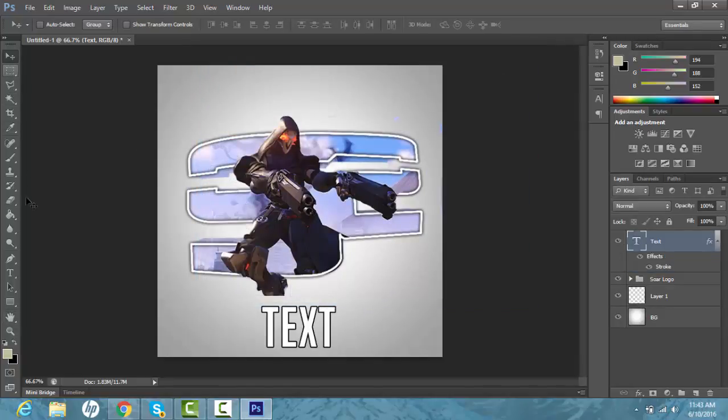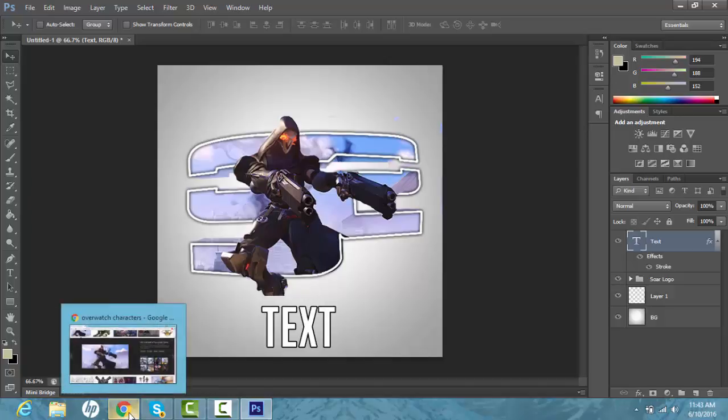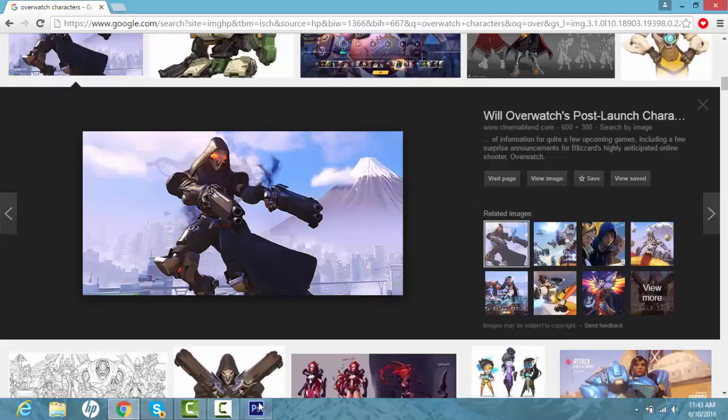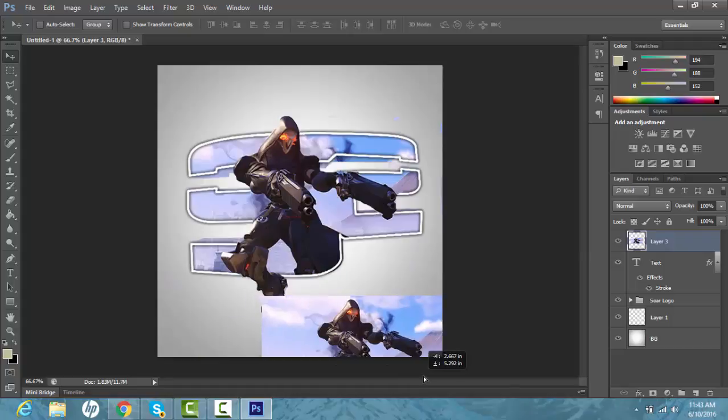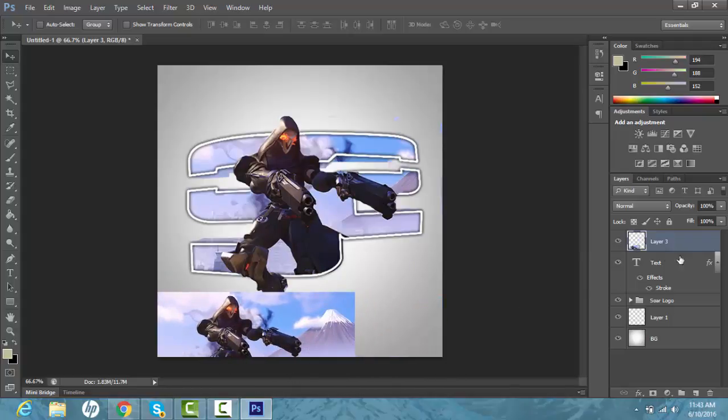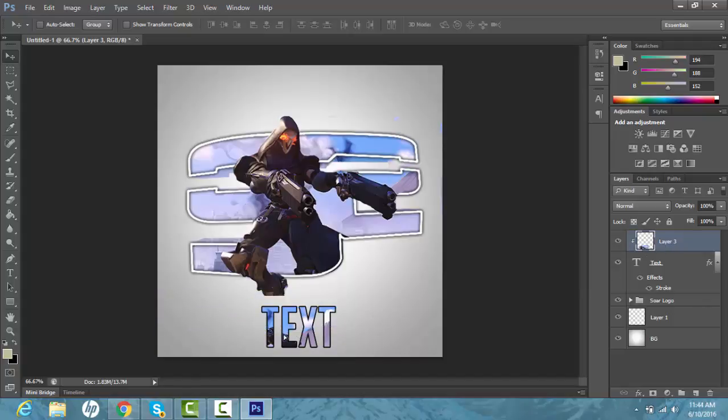And then after that, if you want to, grab the same image. I'm going to have to copy it again. You can take another part of this image, like the side here or the mountain, and then create a clipping mask over the text, and you see now the text has its own little design in there, and it kind of matches with the logo because it's part of it. And you can do more too with the border. If you wanted to make the border like that too, you could. I could show you how to do the border part in a second.